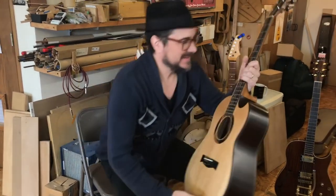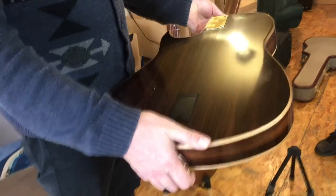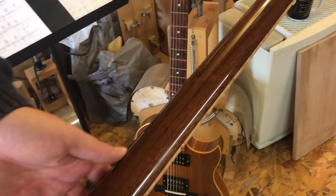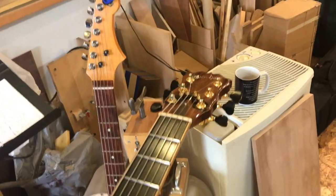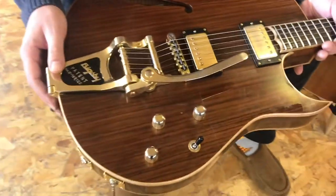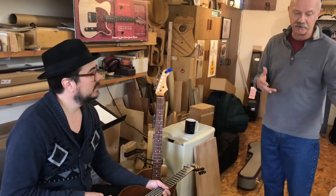This one sure does feel special. I don't know what it is. You not only build acoustics, but you do acoustoelectrics. Right. This is an instrument that was my concept. There are some other companies that have come out with similar ones since I designed this in the mid-90s. But the internal structure is my design, and it has several different features that these other companies don't offer. Is the bracing the same as an acoustic? No, that's the whole thing. The internal structure is completely different than an acoustic guitar.